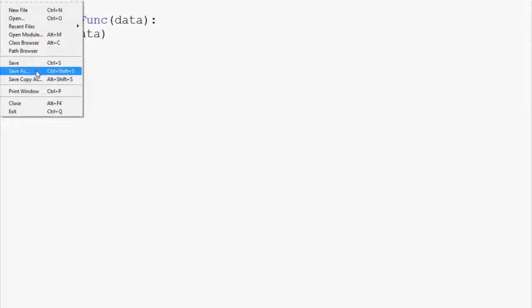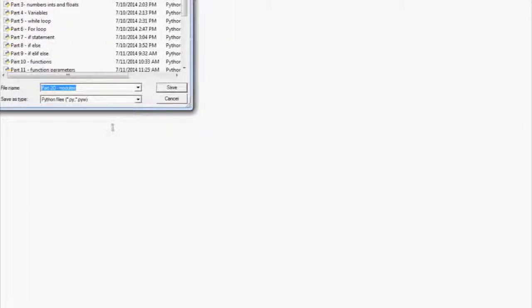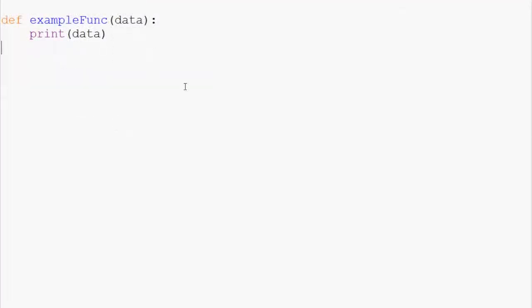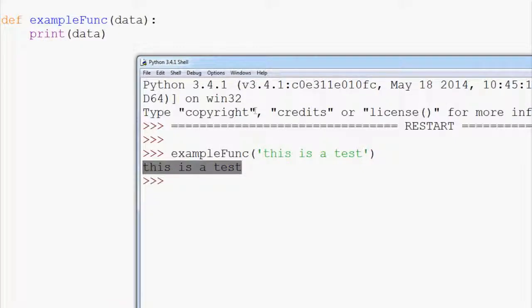I'm going to go File, Save As, and save this as example_module.py, and let's go ahead and run this. This function, example_func, will say this is a test. When we run it, it just outputs this is a test.